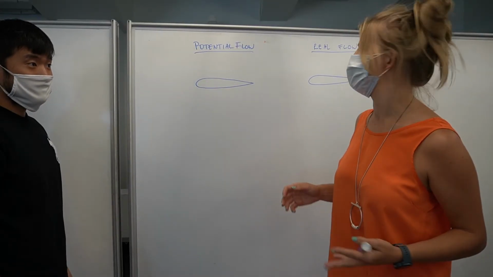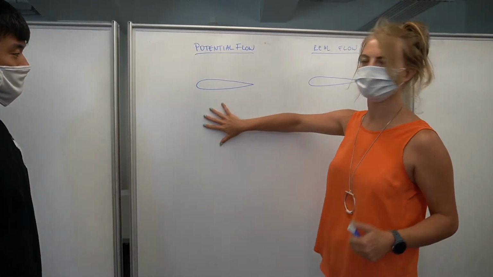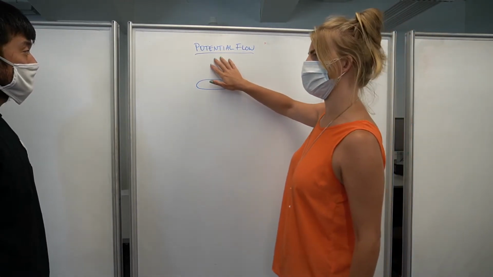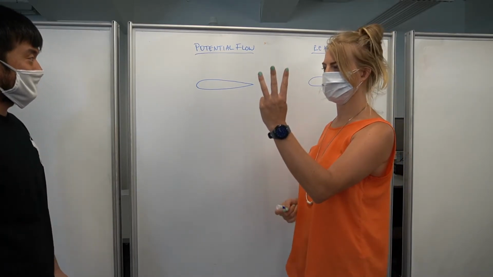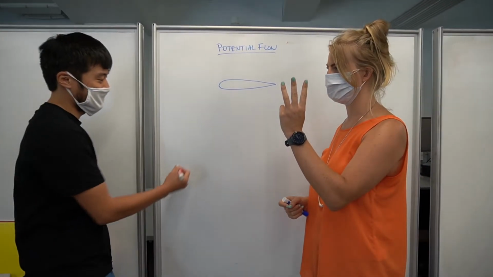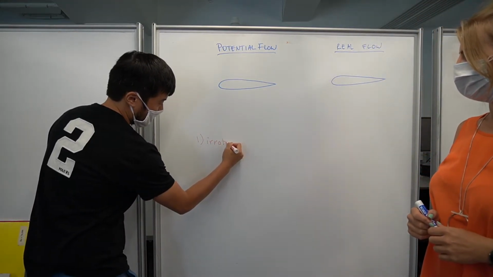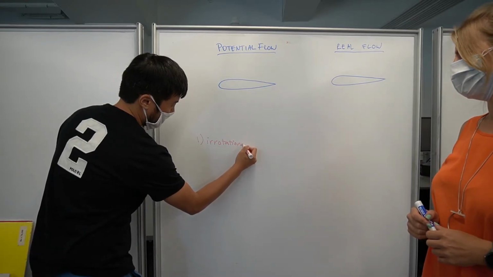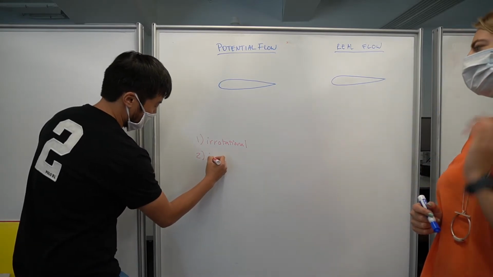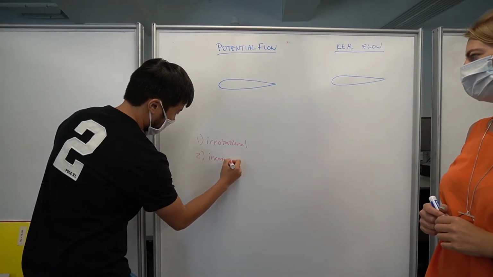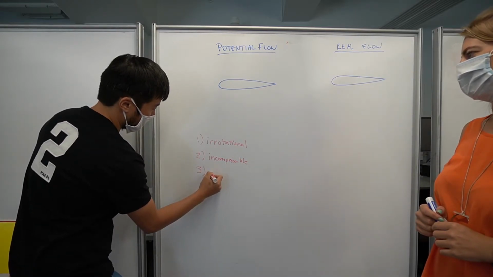So to explain this discrepancy, we're going to have a look at the difference between potential and real flow. Before we draw on some streamlines here, what are our assumptions for potential flow? Three I's. Right. So the assumptions for potential flow are, as Sarah said, 3 I's. Number 1, the flow is irrotational. Number 2, the flow is incompressible. And number 3, the flow is inviscid. Excellent.